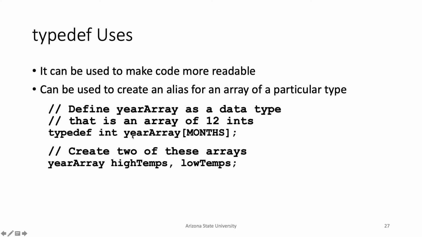Okay, yeah. So what you could do, although I really don't advocate doing this, even with using, is that you can rename an array type as something else. So instead of declaring these high temps and low temps arrays to have 12 elements in them, I could just alias the type of 12 months as an array as a name itself, and then use that as the type of the arrays.